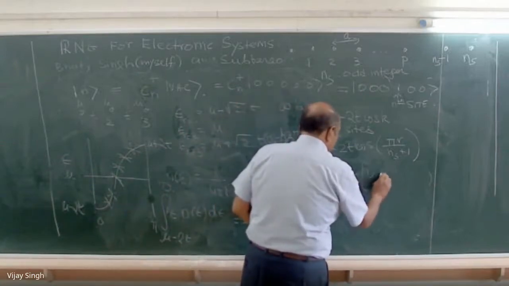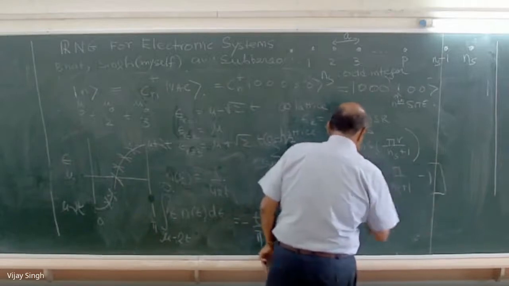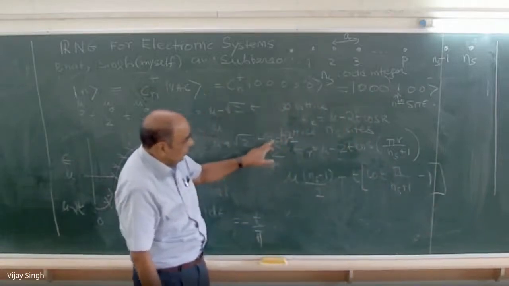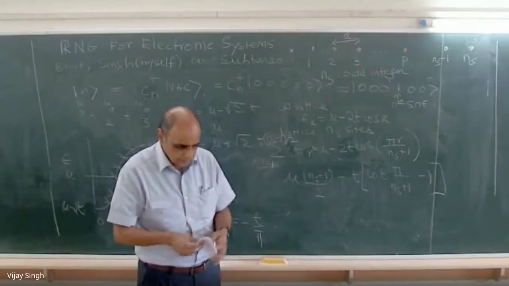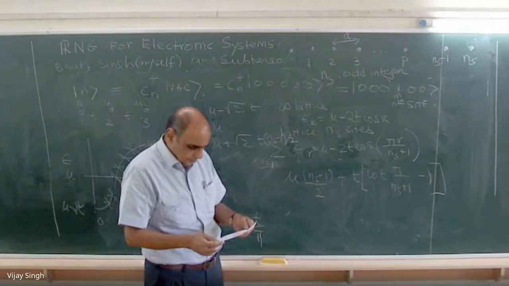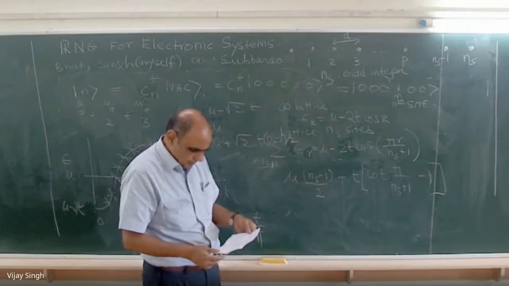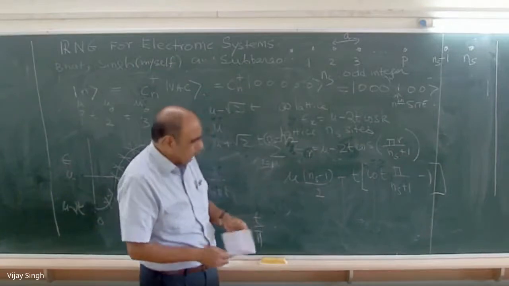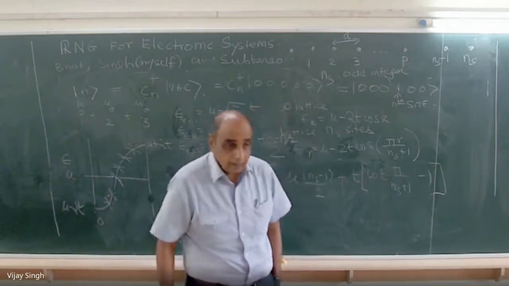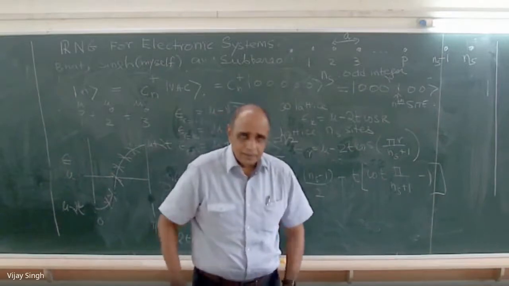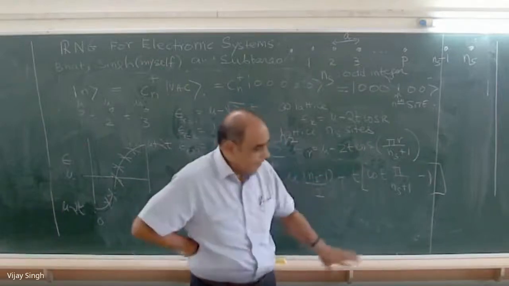If I take the tangent, don't write it down. Let me write it down first before you write it. This is the answer. If I were to sum it from r equal to 1 to (ns minus 1) by 2, I will get this. Let me just check. Okay, I think it is something like this, but certainly in my paper, which I will mail, this expression is there. Like the angles are in a harmonic progression, so you can sum it. It's quite simple to sum it, but I was not able to do it on the way here, that's what I mean. You can also do it, okay, please verify that you get this potential.